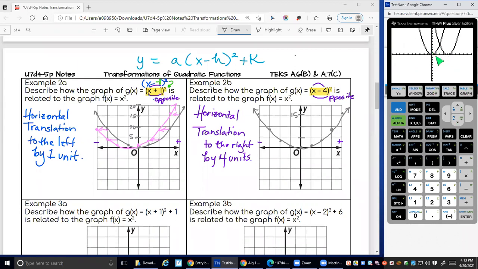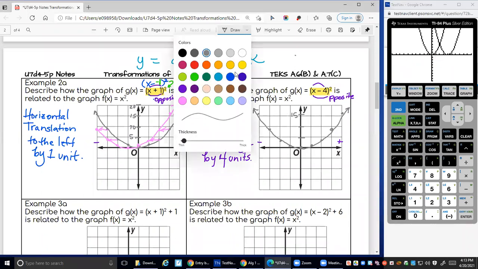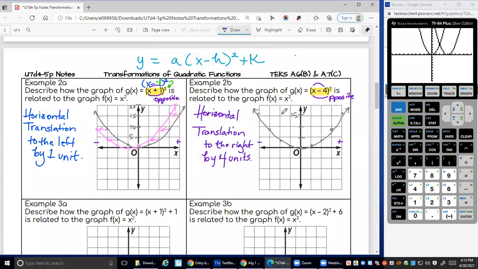Any questions on this? Okay, so for this one, if I sketch it really quick, we're just going to shift this dot right here 1, 2, 3, 4 to the right. Shift this one to the right by 4, 1, 2, 3, 4. This one, 1, 2, 3, 4. This one, 1, 2, 3, 4. And my vertex, 1, 2, 3, and 4. And there's my new partial parabola.